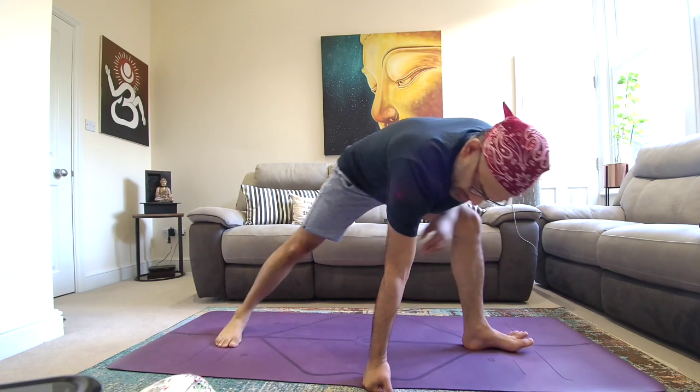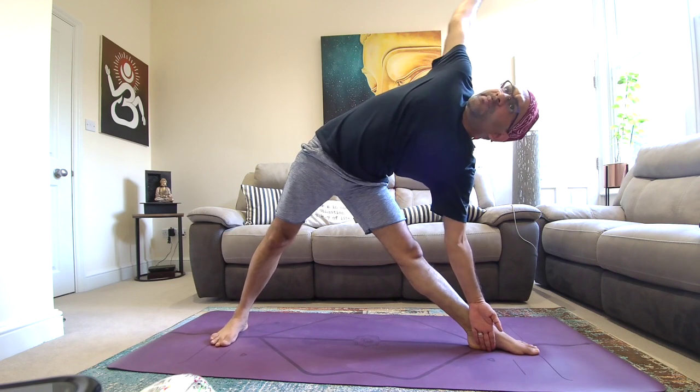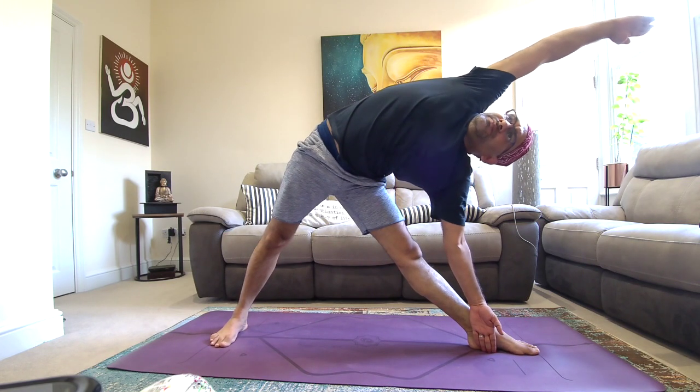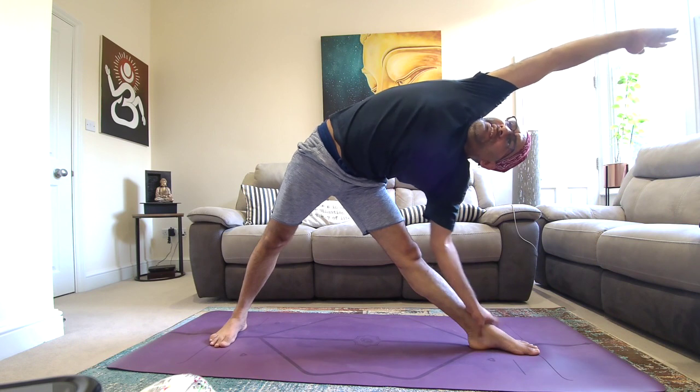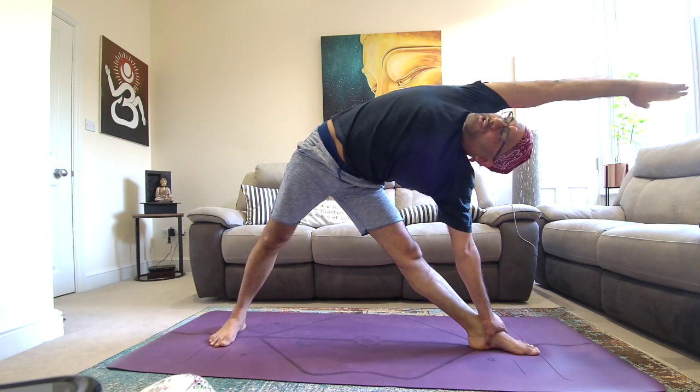Now control the body. Three more breaths. Keep the left leg quads engaged fully. Two breaths. One breath. You're going to rotate your upper hand. Bring it parallel to the floor. Pull here so the right side of your rib or side muscle gets stretched, but keep looking at the ceiling.